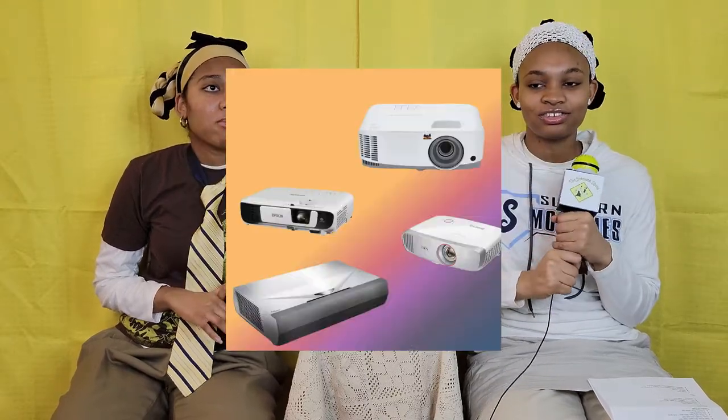The last one on electronics from Amazon is a projector. I don't think this one is weird. It's for when you want to watch movies and stuff like that. It's a cool gift for someone who has a nice white wall in their room and wants to watch movies in bed. If you don't have a nice white wall, you could put up a cloth on your wall and then watch movies, or watch your videos, or watch Haswaa on a projector.